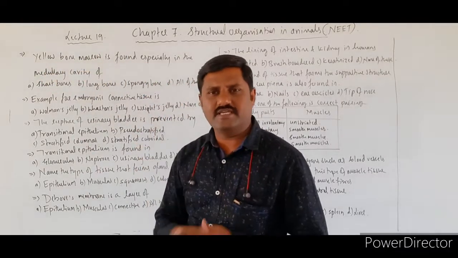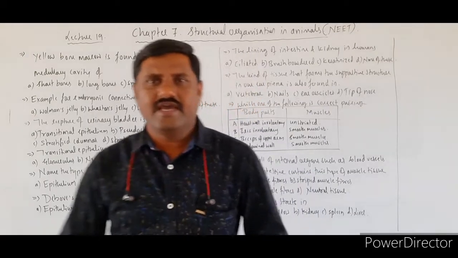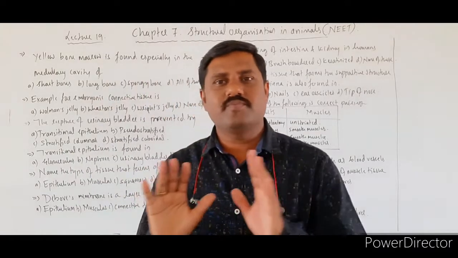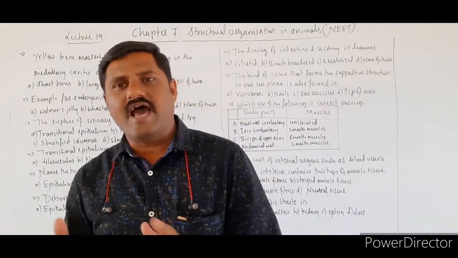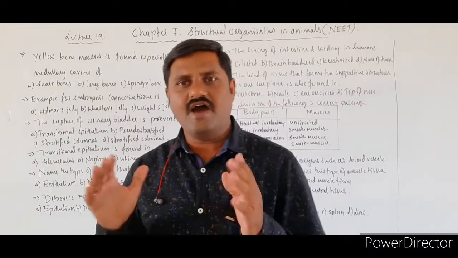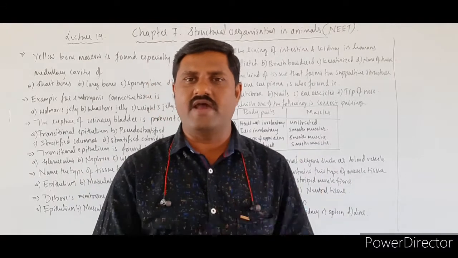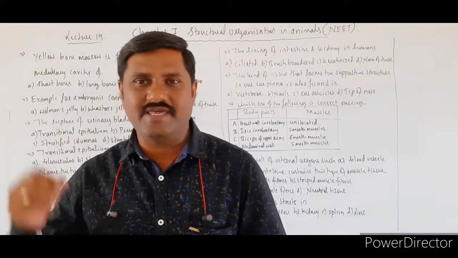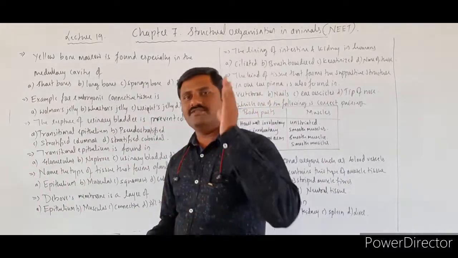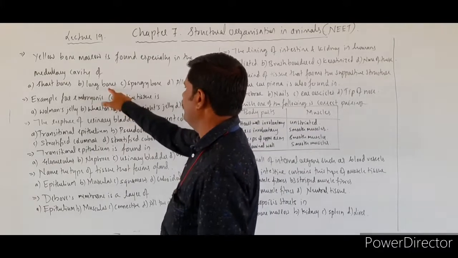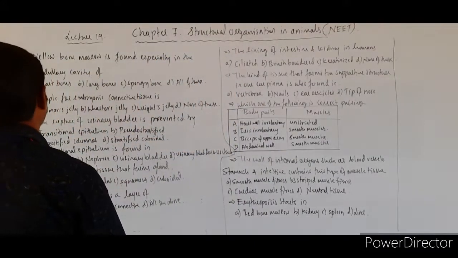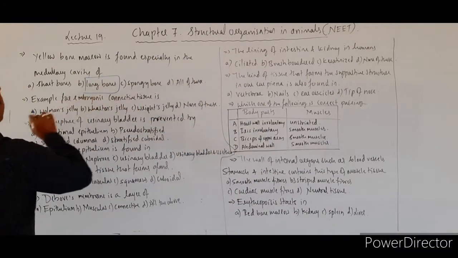It is found usually in long bones. Where is it available? In long bones yellow bone marrow is present, and in children yellow bone marrow is completely absent. So as the age increases, in adults especially half of the bone marrow will be yellow bone marrow and the remaining half will be red bone marrow in which erythropoiesis is taking place, right? So then the answer itself is long bones. Okay, so then next question we are going to solve over here. So what is the next question?